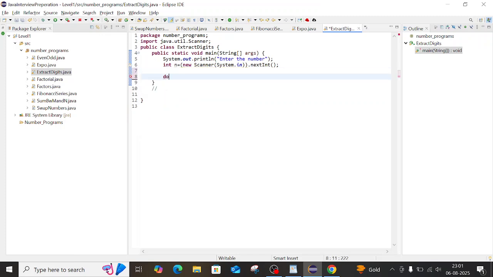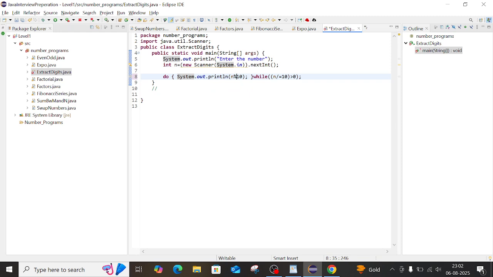See, you all know about the do while loop, right? It will execute at least once. Okay, what we have to do, we have to print the last digit, and inside this while condition we will update the number n by n equal to n divided by 10, greater than 0. See, try to understand the logic here. First the do block will execute first. What it's doing, it will just print the last digit.